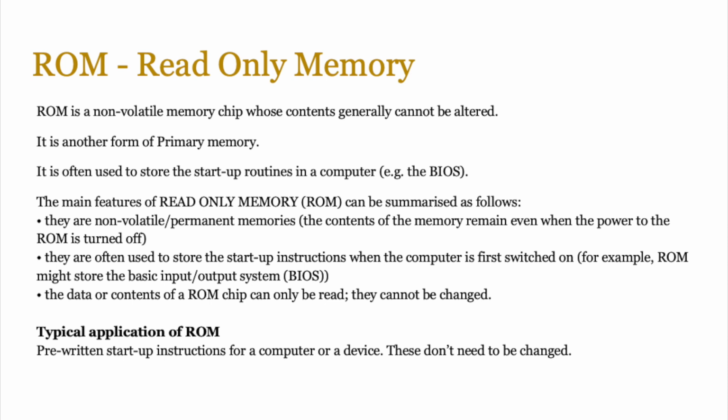Now, the typical applications for ROM are to load up the basic input-output system or the startup instructions. So if you're thinking of a device, ROM chips will be used to store the startup instructions, and the RAM will be used to load any particular application that the user wants to use. So if you're given a scenario, you need to make sure that you use both of these and give a valid reason for use based on that scenario.